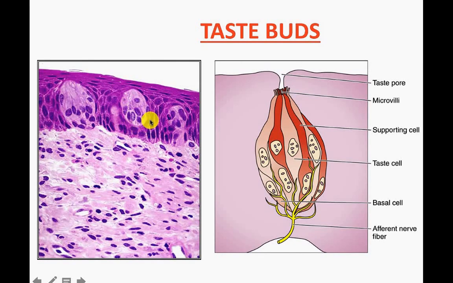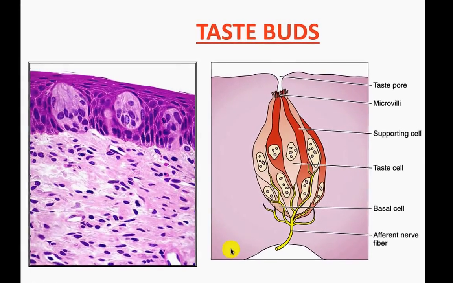So this is a picture under the ordinary light microscope, with high power. We can see that they are onion-shaped, flask-shaped, and present in the epithelium of the papillae, and they open on the surface through the taste pore, but the section is not passing through this opening. They are supplied by many cells. Some here, you can see these are basal cells, but all these are the supporting cells, mainly at the periphery, and in the center mainly the hair cells, but you cannot see any evident difference here except that this one is dark. It may be the supporting cell, but you are not asked to differentiate between them at this magnification.